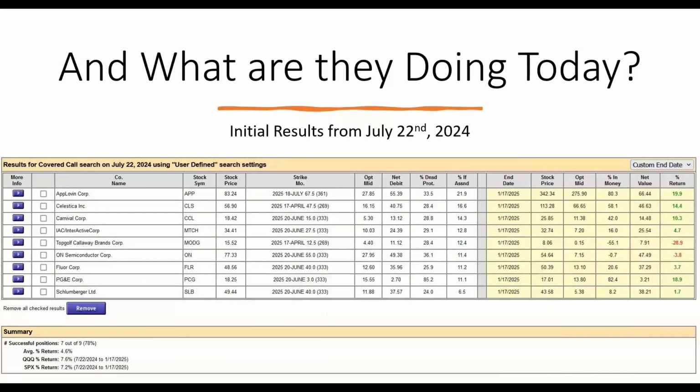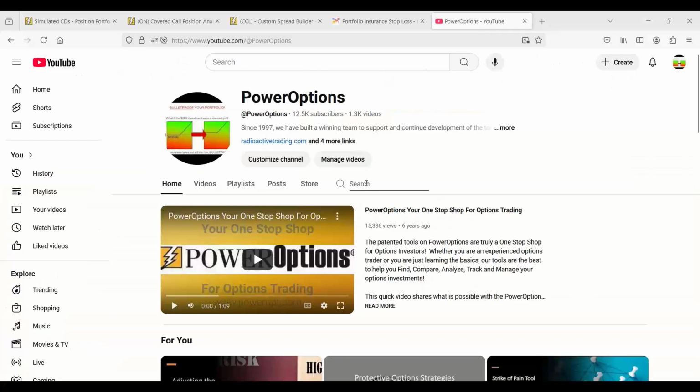So Patrick, I hope that helps answer your question. I hope that gives you some insight into what you wanted to see related to more on the simulated CDs. And remember, of course, there's a lot of other content that you can view related to the simulated CD approach. Does the simulated CD approach work the same way if I did it with, say, a cash secured naked put? Well, hey, just go to our YouTube channel, use that magnifying glass to search, and just go simulated CD.